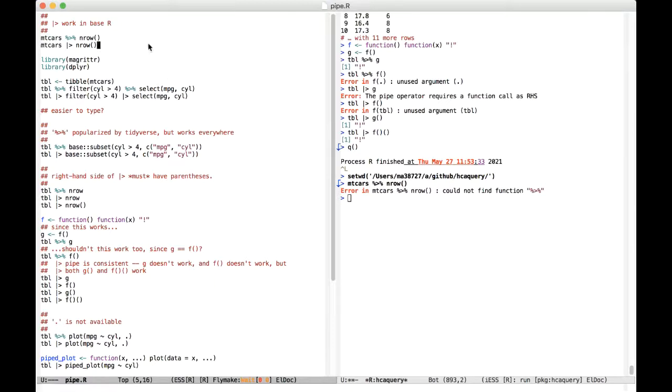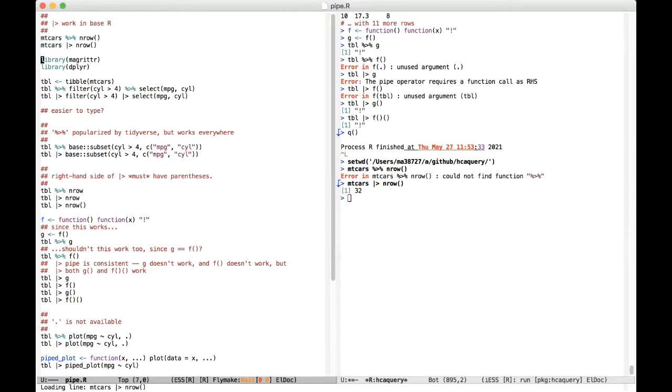Whereas in R 4.1, there's this new operator, vertical bar greater-than sign, that does the same thing but is available in base R. So that's the feature, I guess.